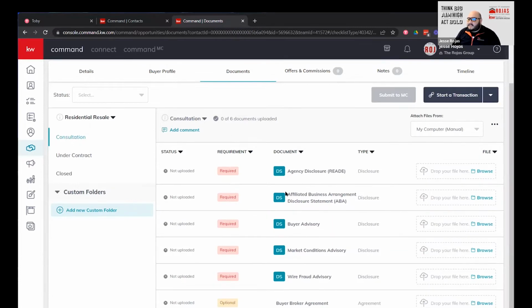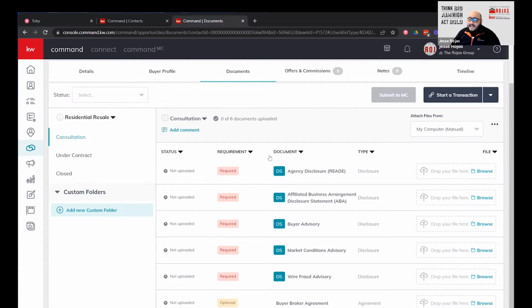These are just business disclosures, just giving your clients the information. Do you have forms similar to this in your market? Yes. Perfect. So this is one way that they can build it out. All right. Now, does everybody see this DS right here? Okay.